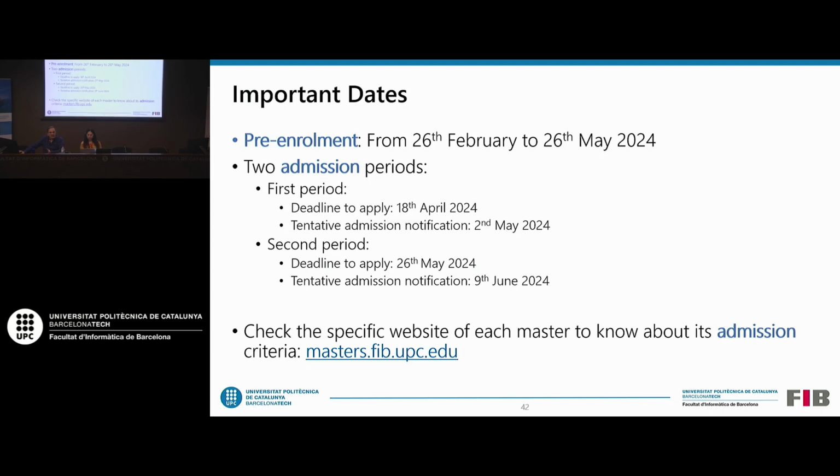If you are decided for the master, or you are a foreign student that might need a visa, I really strongly advise you to apply in the first period, because visas take time, and if you already know in May if you are coming, there is plenty of time till September. And the other thing is that if you are decided, go for it, because you will know if you are accepted or not in the master.